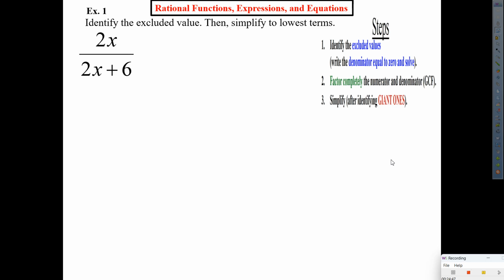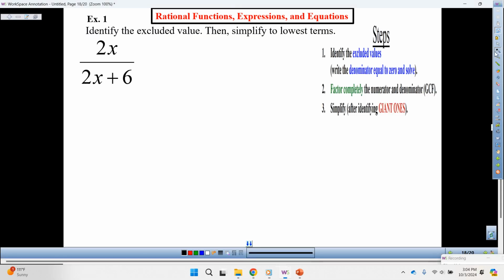Here we go. You already copied it, right? All right, writing utensils down, look up to the screen. I'll have you finish copying a little bit. I'll give you more time.